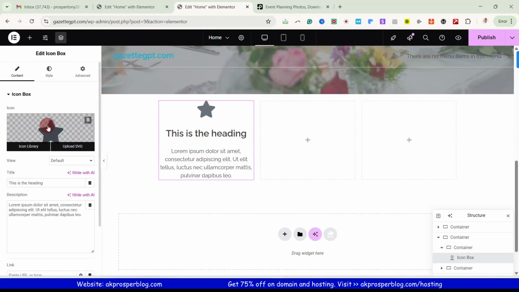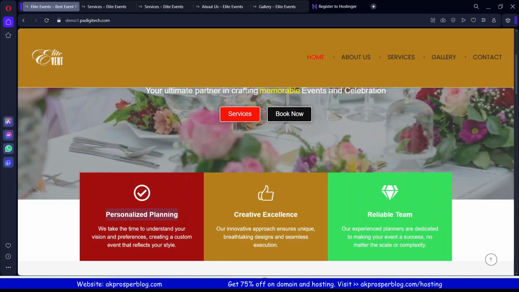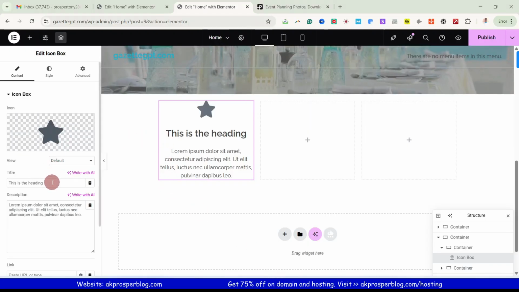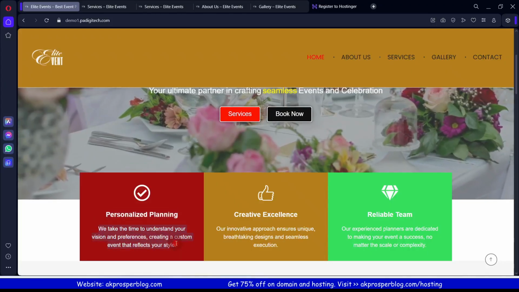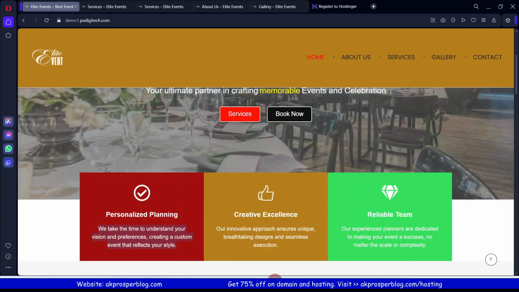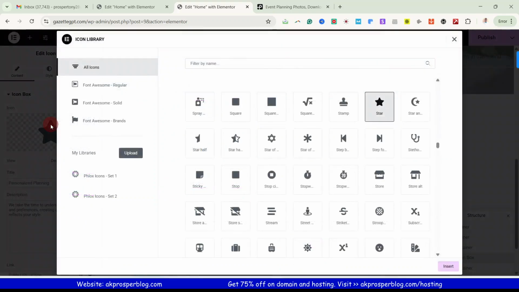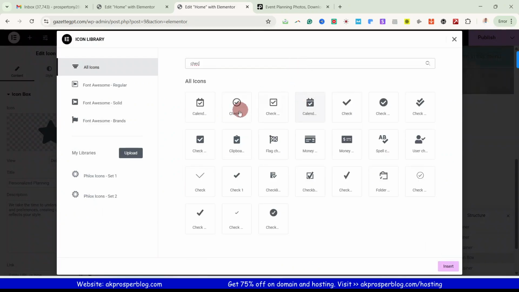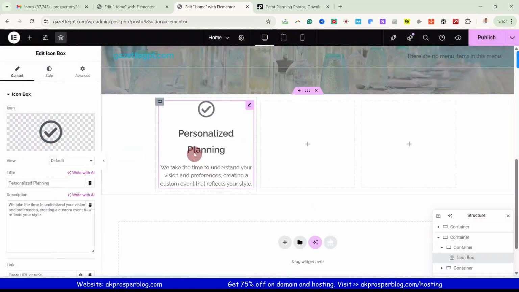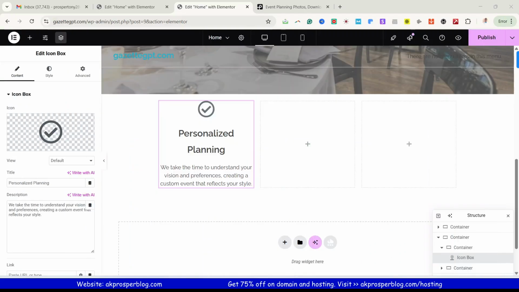So you can see, here I'm going to be adding the logo and the text. So let's see, personalized planning. Let me copy this personalized planning, and then I come here under the title, personalized planning, and then the next is this that we're having here. Copy this and paste this here. Then for the icon, you can choose an icon that best describes what that thing is talking about. So check, I think this is what I use. Insert this, and then okay, so let's see what it's looking like also.